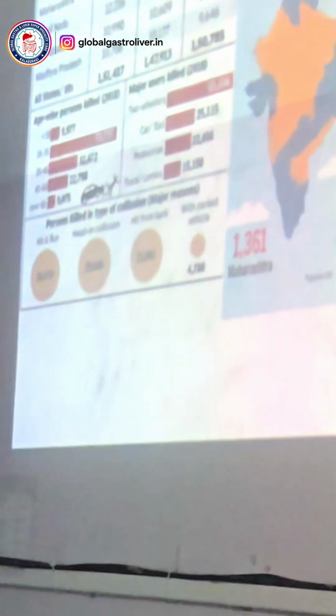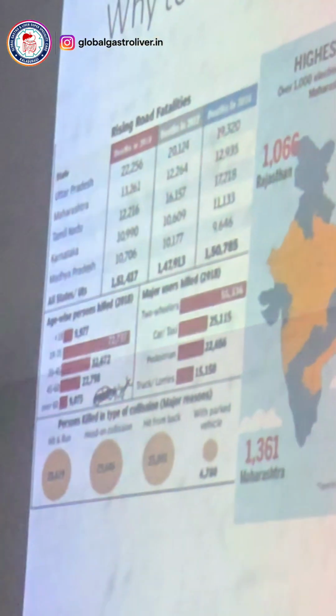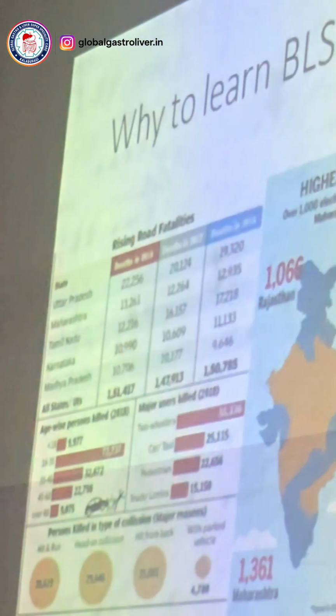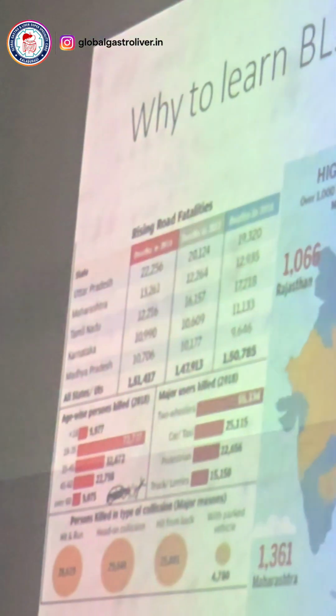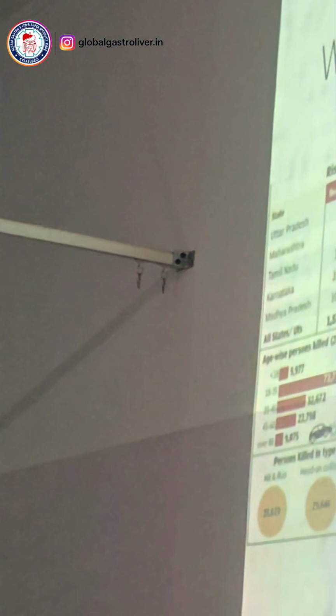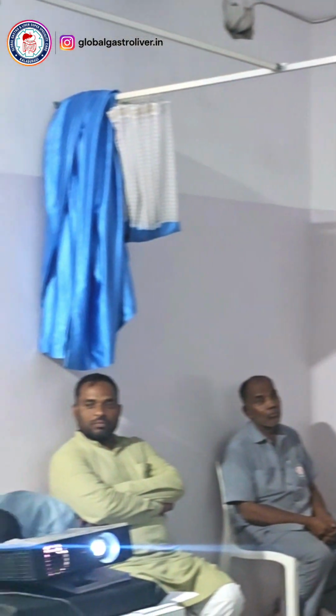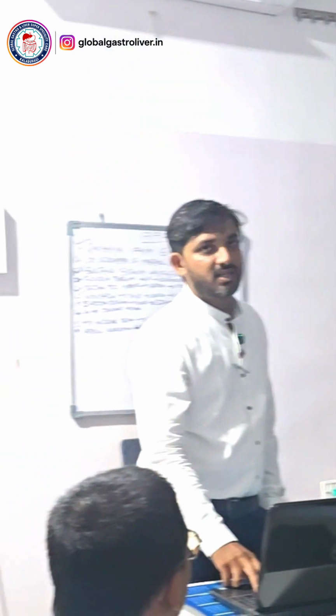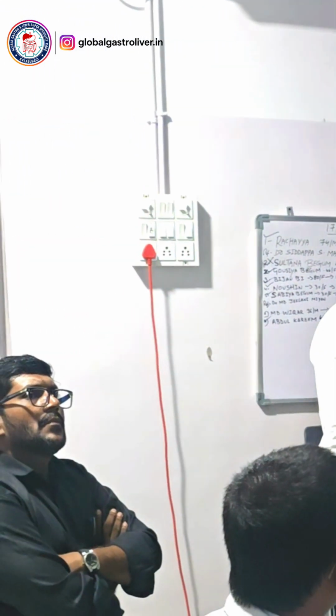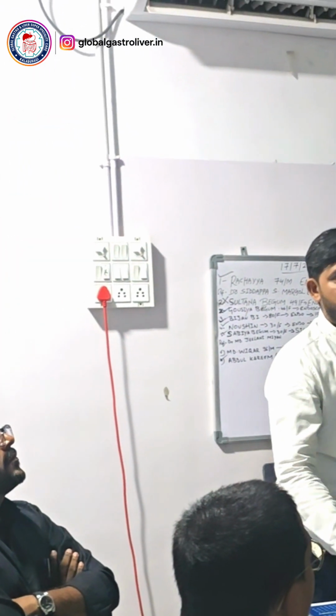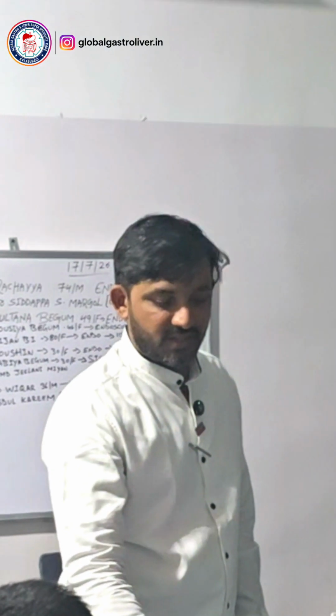Every day there are more than 50 cases of cardiac arrest occurring in just these 3 states. That means every hour there are 2 sudden cardiac arrests. That's why we should know CPR, and whenever a sudden cardiac arrest strikes, we should at least start cardiopulmonary resuscitation and get him into the hospital.